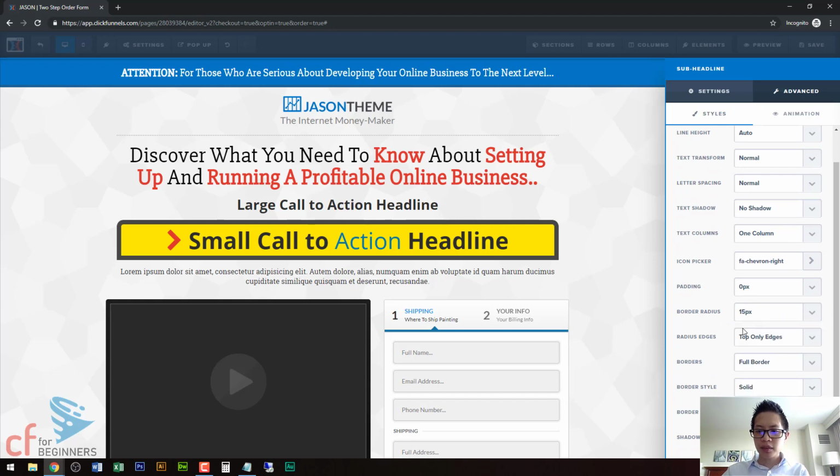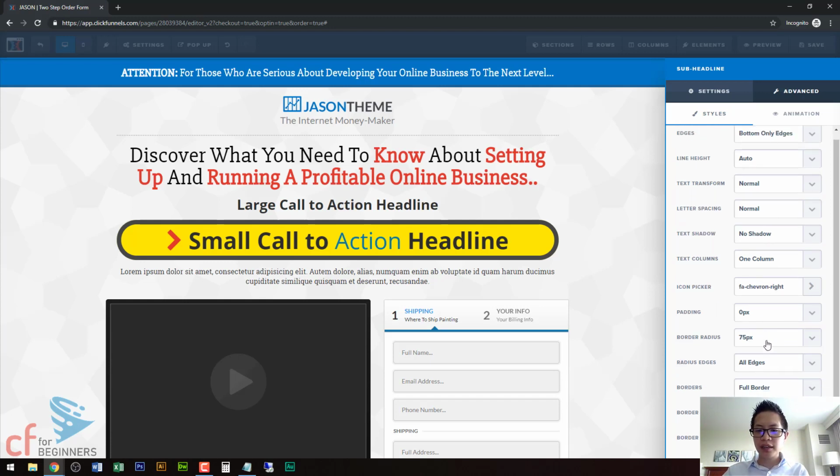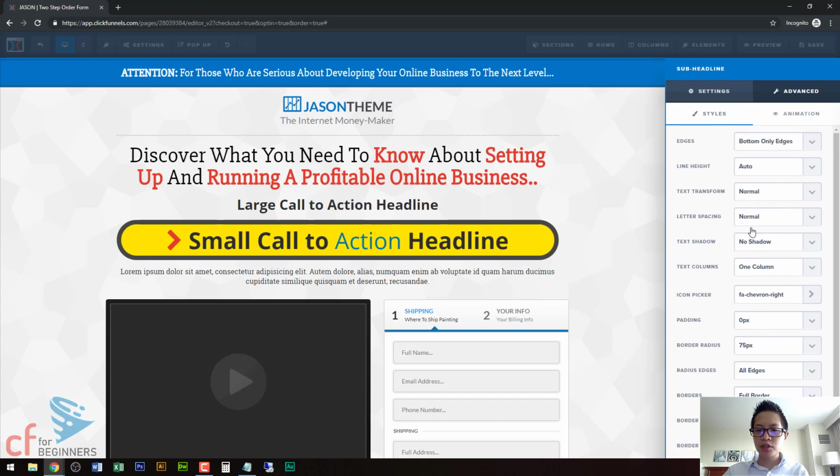Okay, so you see, I say, hey, I want a radius of 15 pixels. You see how it rounds here? You can have a deeper radius, right? Or you can have a smaller radius. And that affects only the top, because I say, hey, here I want only the top. Or if you want only the bottom, right? Let me put the dramatic one so it's easier to see. Or I want everywhere, right? So you can create multiple things over here. Now, I'm not going to go through every single thing. I think those are the only ones that you use the most.